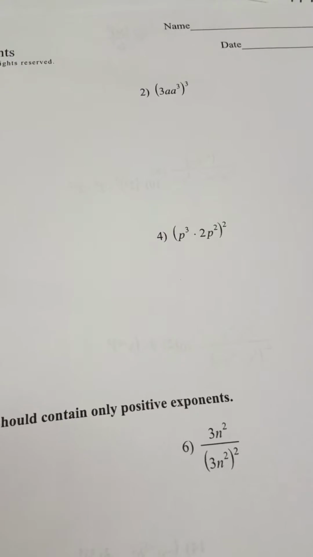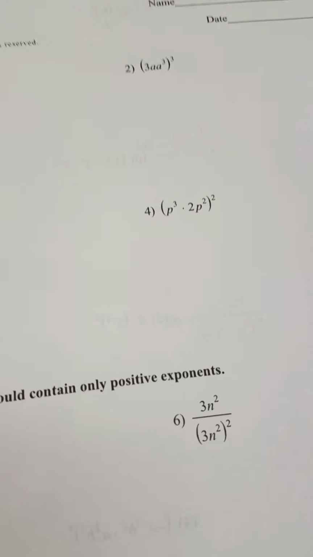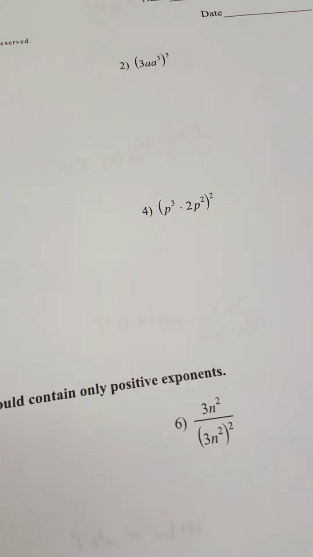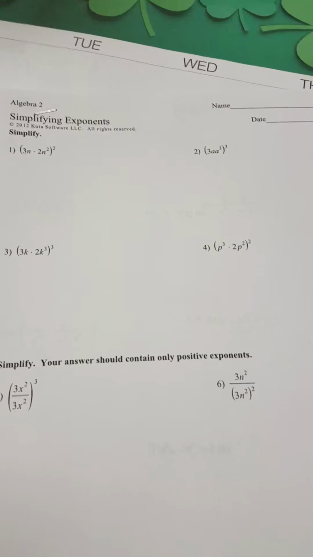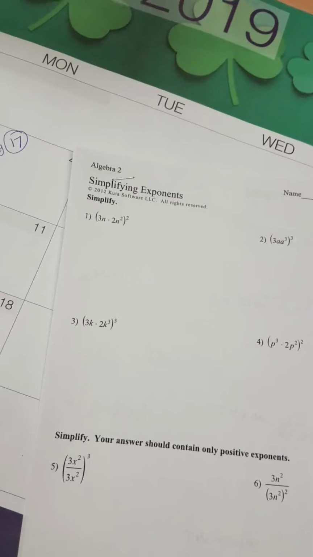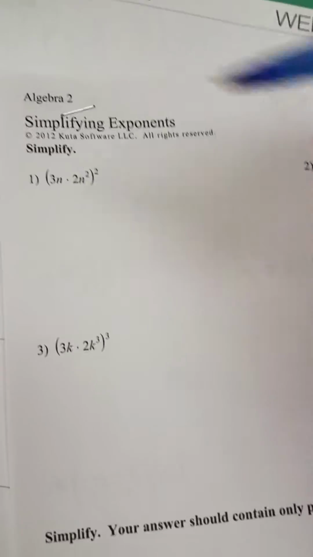Please make sure that inside your notes folder where we have that agenda, that you write this assignment down. Call it Simplifying Exponents, okay? And we're going to do a couple of these together. I will try to do one from each kind of section. So let's do number one.